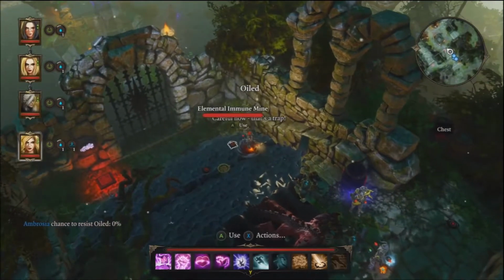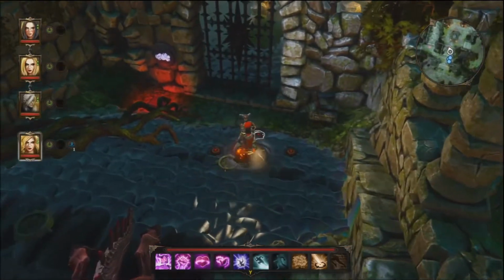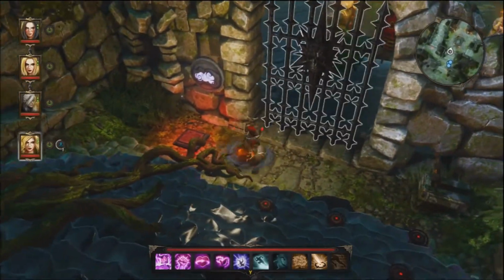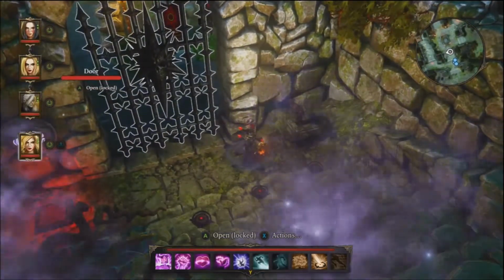So we are... What side are we on here? Is this the west? I think this might be like the west side of the... I see a trap nearby. I think this is like the Source Temple area? That's my guess. Anyway, if I remember correctly, that's kind of where we're at.